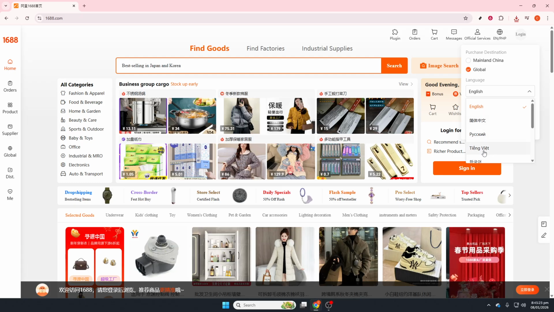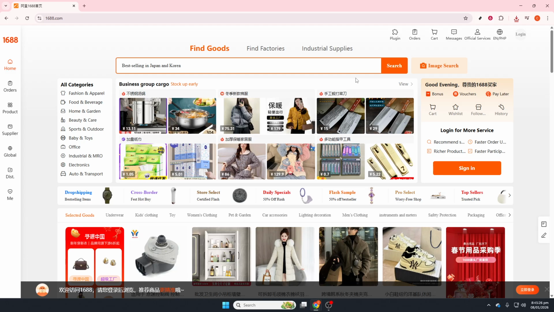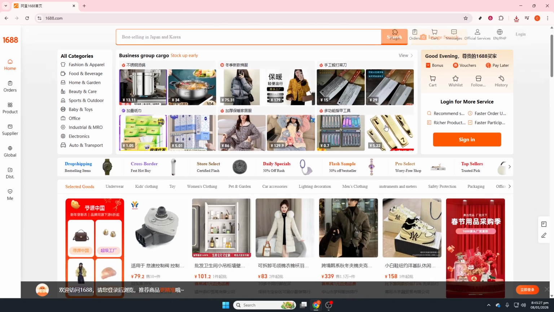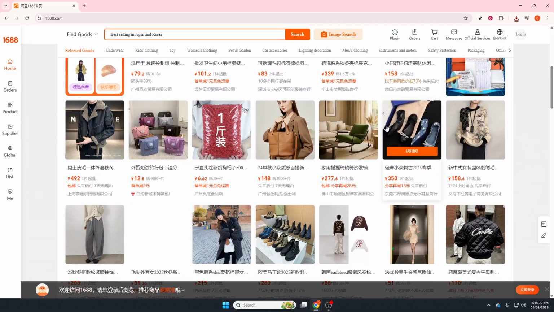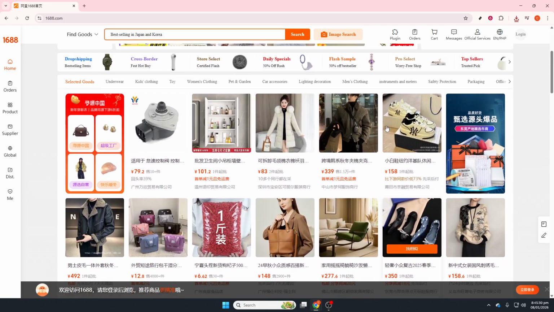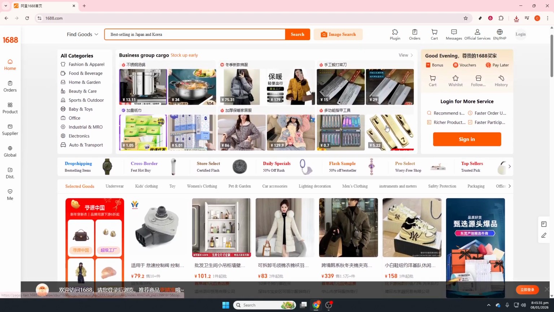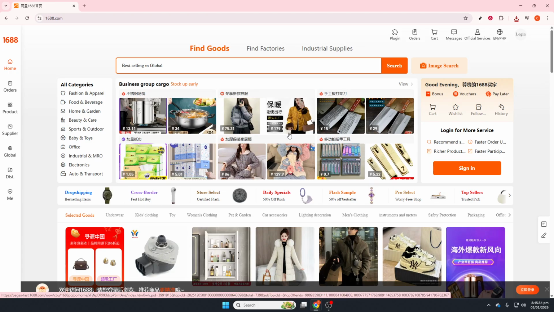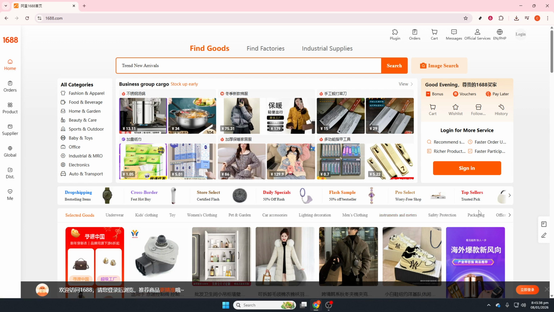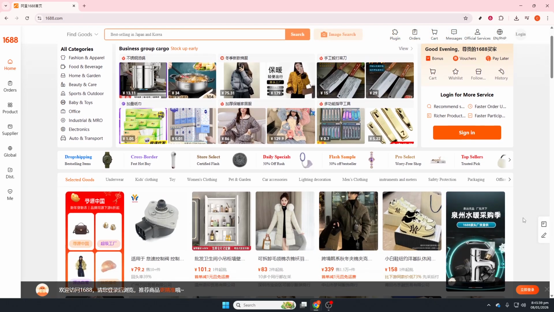A quick note on expectations: even with English selected, most product listings, supplier descriptions, and many category names will remain in Chinese. Buttons and banners created by sellers are also usually unchanged. That's normal for 1688. Knowing a few common labels can help. Wo De is profile or my account, Shi Ji is settings, and Yu Yan or Duo Yu Yan points to language. Icons are also helpful cues. Look for the gear for settings and a globe for language.